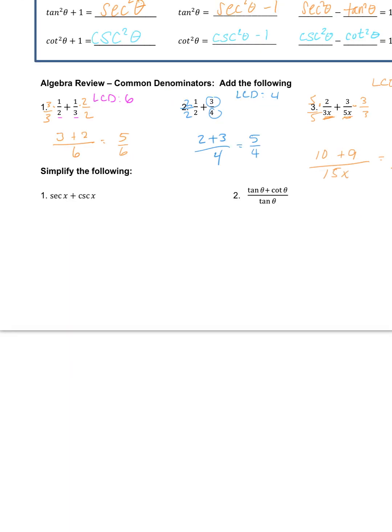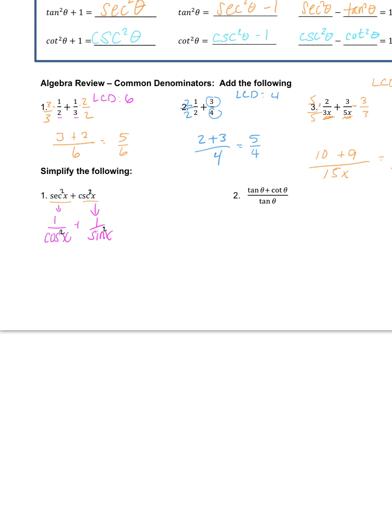Okay, so we're going to simplify the following. Remember, we want one single term. Here I have 2 terms, so I don't want those. So the first thing, remember, always do is change everything into sine and cosine where possible. So the secant is 1 over cosine x, and this other one is going to be 1 over sine x. Sorry, there is a typo on this, so I'm going to make sure these are all squares. So that means this has to be a square. Sorry about that. So now let's just finish this out.